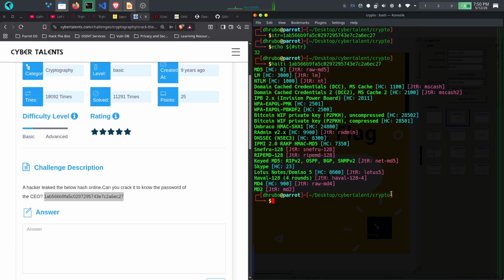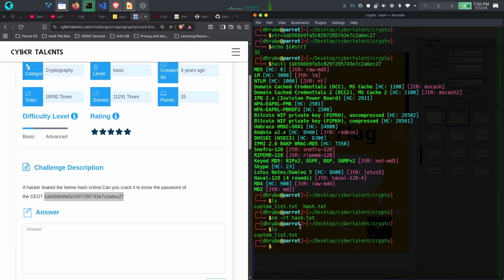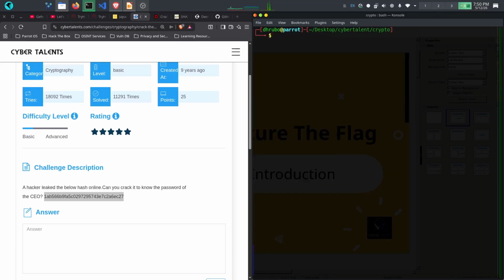I'm in a folder called crypto. Let's see the folder contents. There is a hash text file, previously created. Remove it. Now make a file of this hash.